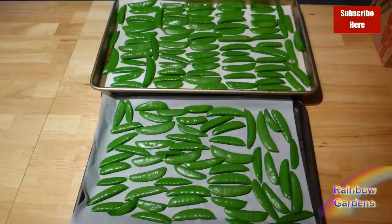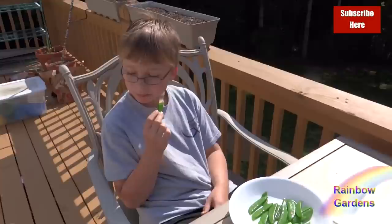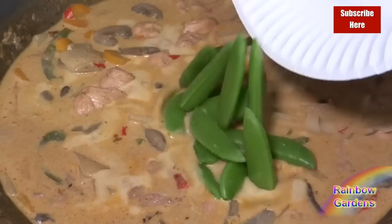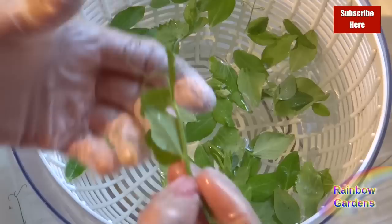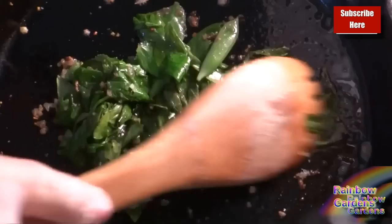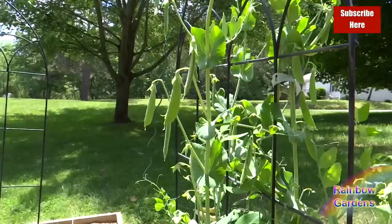My favorite way to eat fresh peas in spring is to steam them for a couple of minutes and drizzle with salt and butter. In the fall I use frozen peas for stir-fries, or make a wet Thai curry where they're swimming in coconut milk — one of my favorite things to make. Before pulling my peas out in June I'll take the tips and leaves off the slowed vine and use them for sautéing. This past spring I sautéed them with tarragon and bacon, put it on toast with bacon crumbles, a poached egg, and herbs — it was very nice.